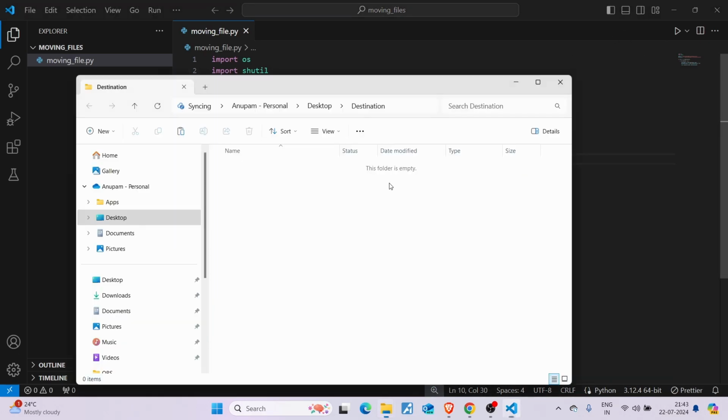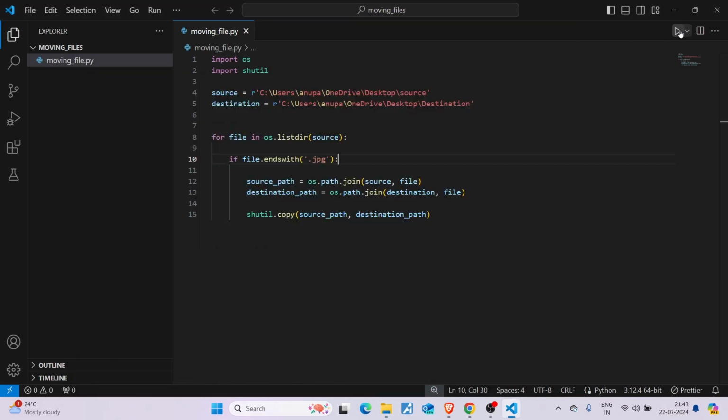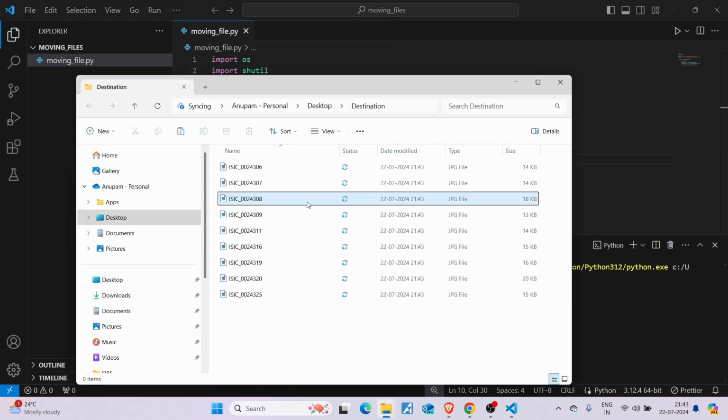So now our destination is blank, you see. If I run this, now you see only the jpg file has been transferred. So in this way you can transfer files from one directory to another directory in Python.